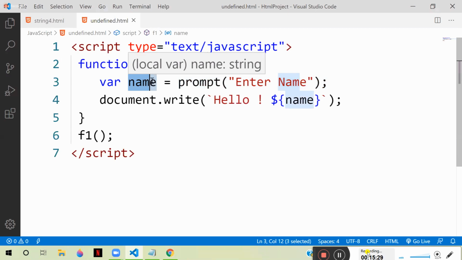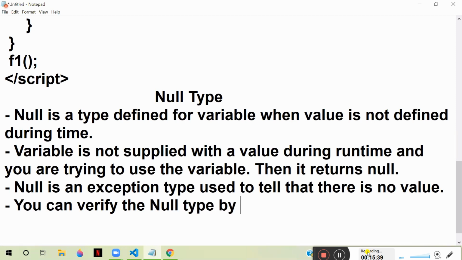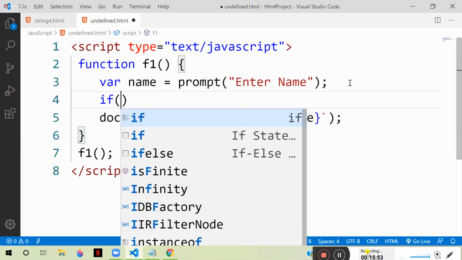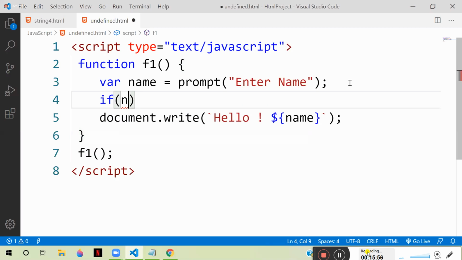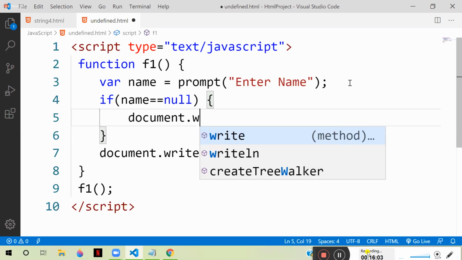Generally, you can verify the null type by using the keyword null. For example, here I am writing a condition. If name is equal to null, then I will print document.write you cancelled.